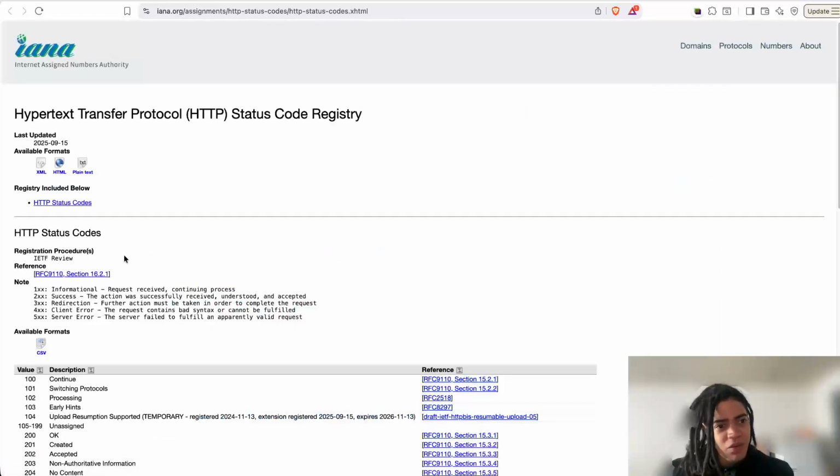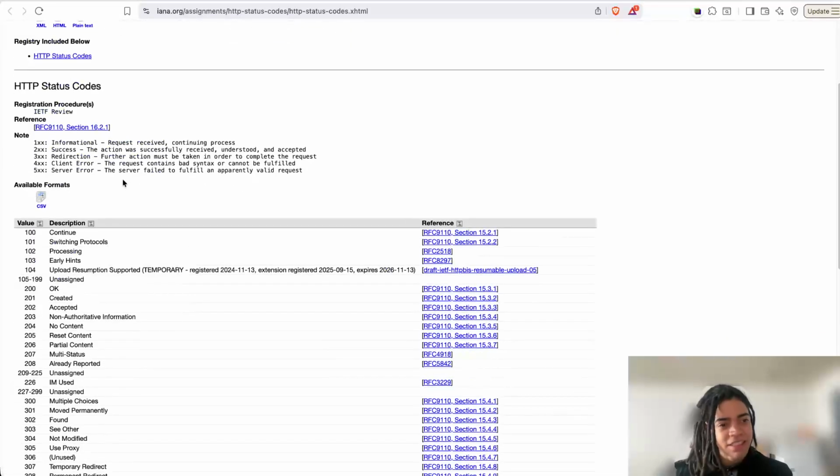So IANA is the authority, the Internet Assigned Numbers Authority, that pulls all of this. It's responsible for assigning all of these addresses, right? And one of the things that it also oversees is the status codes.